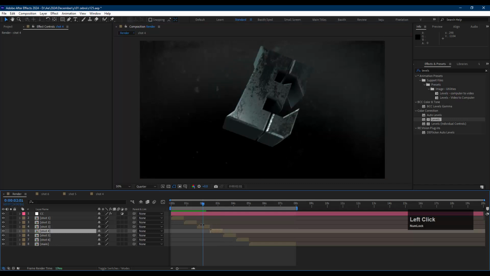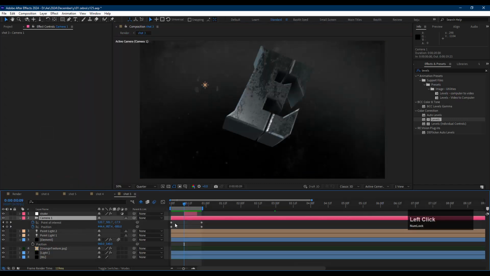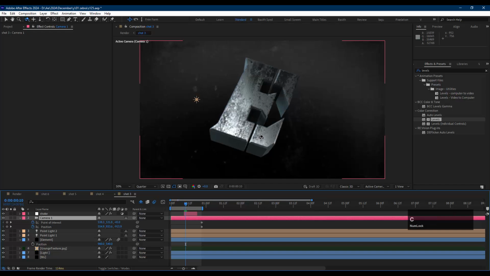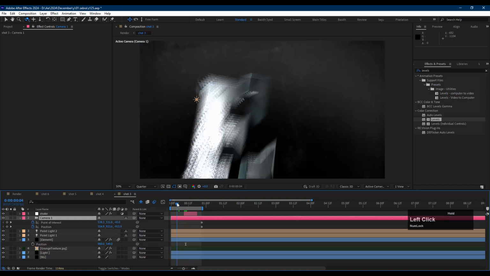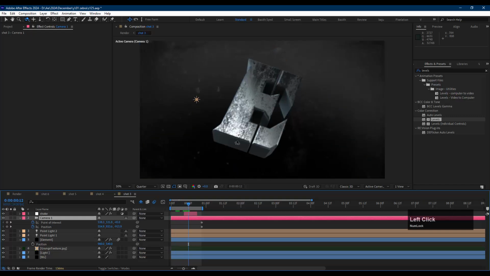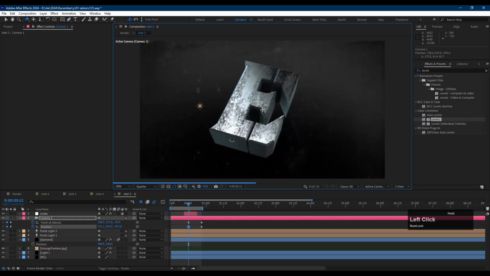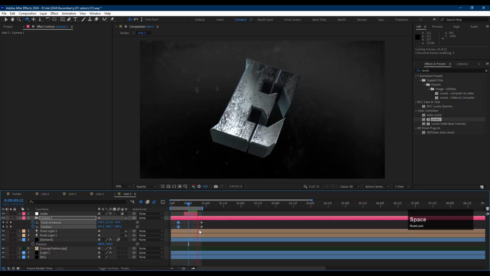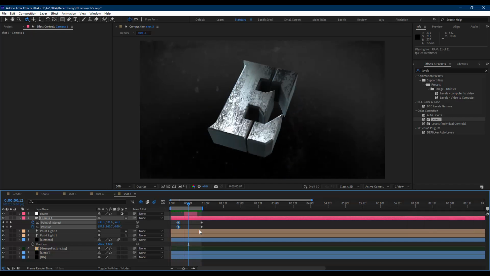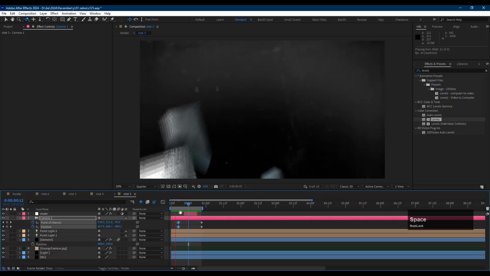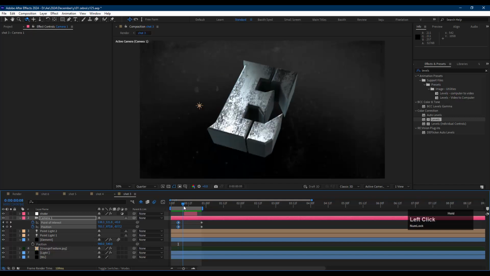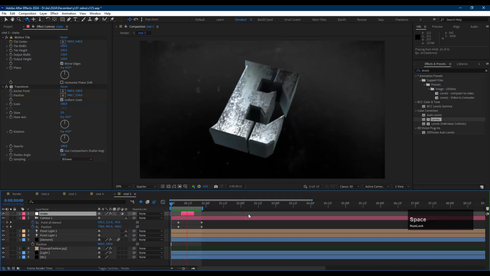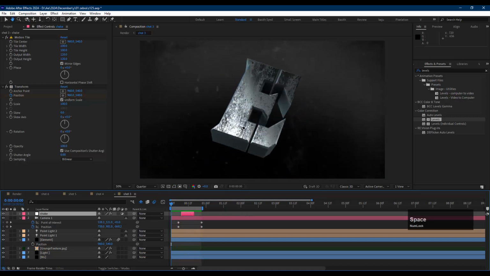Just open it. This starting scene. Just delete these keyframes and then just try to move it a little bit further like this, and then move these keyframes to the start. Maybe the shake should move forward. I think this is alright.